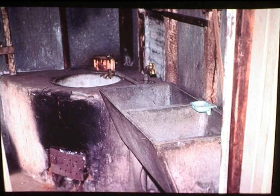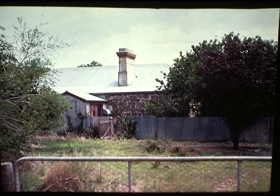The wash house shows the copper and cement troughs. Soap suds still steam the copper, which was used for wash days as well as heating water for baths. The double brick chimney is also another feature of this home, which has been empty since 1969. As it was the only home in Ongrop until the next settlement in 1911 to 1937, it has been recommended to the National Trust for restoration.